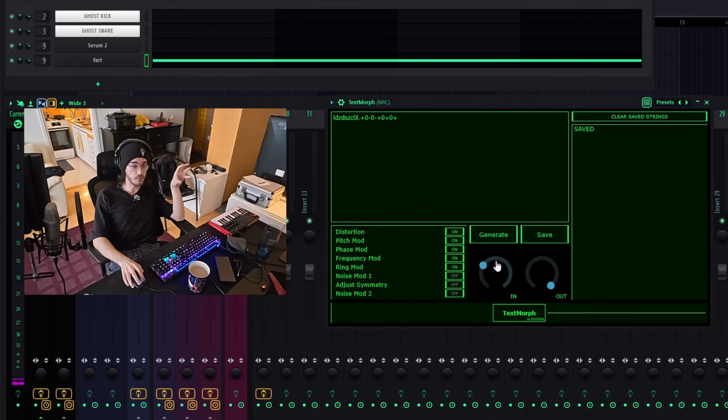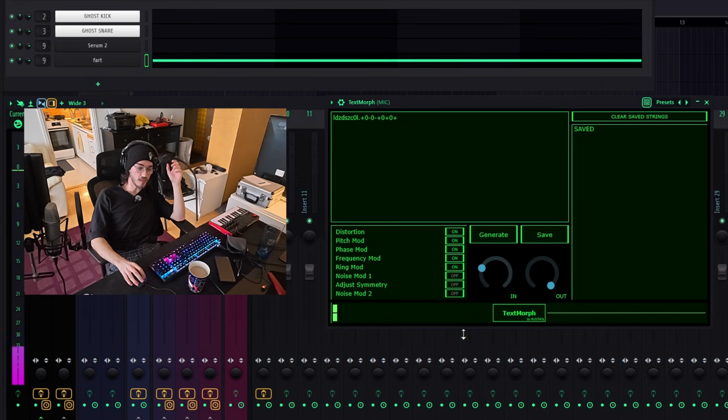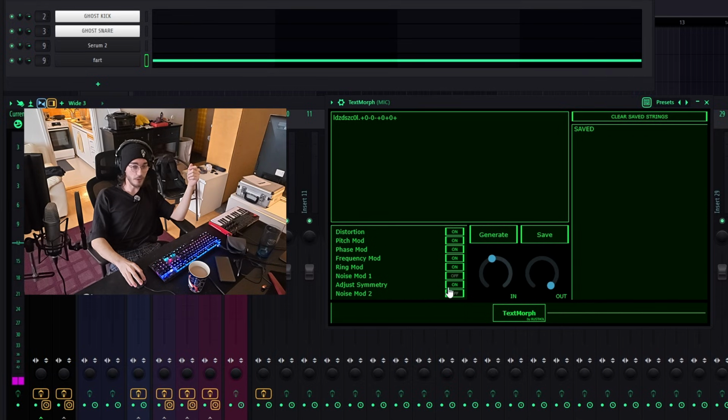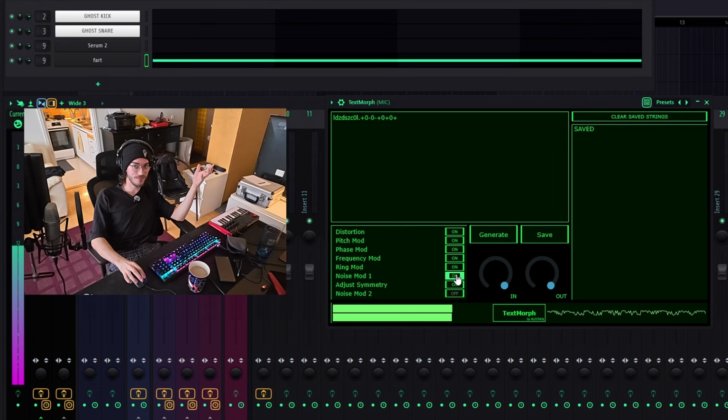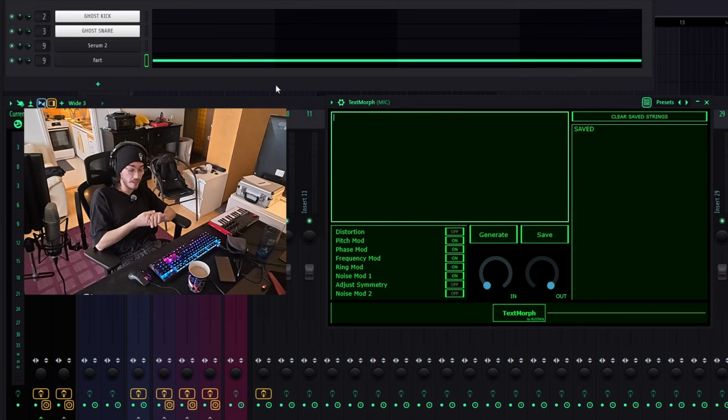If you want the whole effect to be a bit more tame, just disable noise mode 1 and it's much more controlled right now. Even though it still sounds kind of crazy, but now you can actually turn the input audio to full. I maybe have to include a warning or something on noise mode 1 because just listen to the difference in distortion and stuff like that when I turn this. Because it's so sensitive that if I don't speak, it starts picking up the ambient noise from around my room, like something from the computer or the fridge or something. So that's basically what it's capable of now.